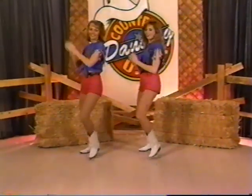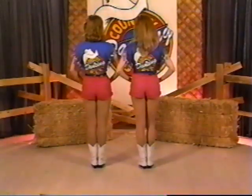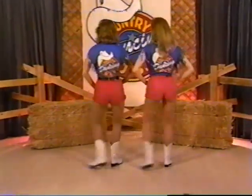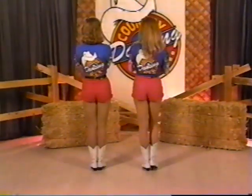Either way you want to do it is totally correct. And you can add it in and out. You can do the shuffle step or the crossover step. It doesn't make any difference. The idea of country dancing is just having fun. Yes, sir. That's the first step.